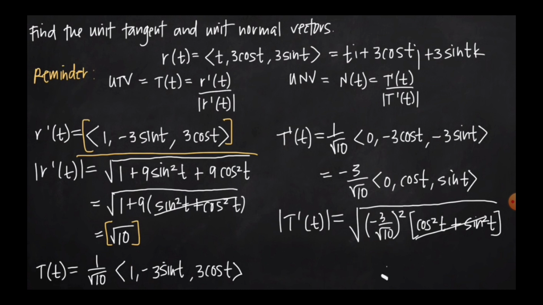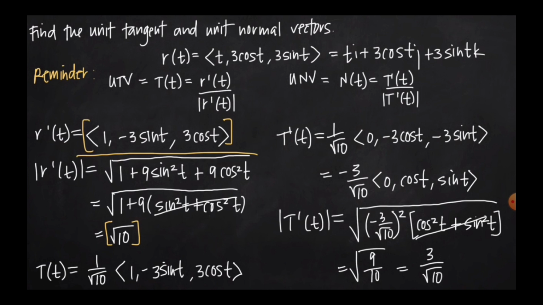Now, when we square what we have left here, we're going to put that under the square root sign. We're going to get positive 9 in the numerator. In the denominator, we're going to get square root of 10 times square root of 10, or just 10. But of course, we still have to take the square root. So what we're going to be left with is just 3 over root 10.